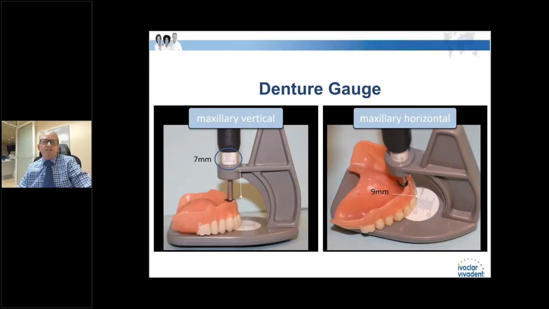Here, we're utilizing the patient's existing dentures. When we were going to school, you were always taught not to look at the existing dentures, that there's nothing correct about them, so you don't want to look at them. With this, you have so much data with the existing dentures, it is quite amazing. So what you're going to want to do is put the patient's existing denture in the mouth, look at them from the frontal view, have them smile. Do you think you see the right amount of teeth, or do you not? If you see the right amount of teeth, then fine. You can take that measurement and keep it the same.